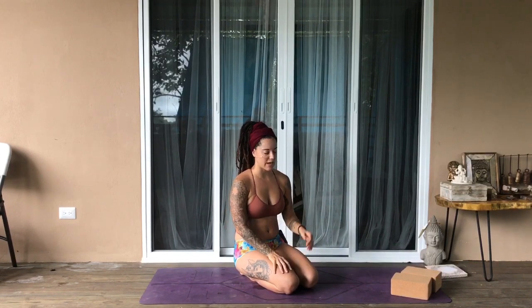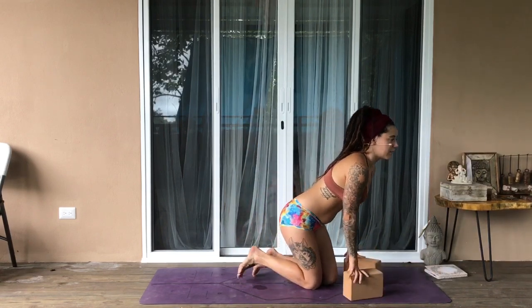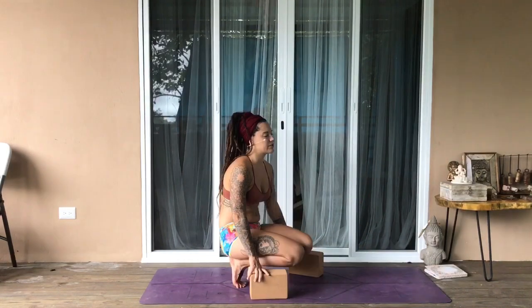It can be really helpful to have some blocks just to help you get your hips up. Now, if you don't have blocks, don't worry. Some sturdy books, some small but strong boxes can work really well. And they're really just to put our feet on as we go into this posture to help get the hips up.